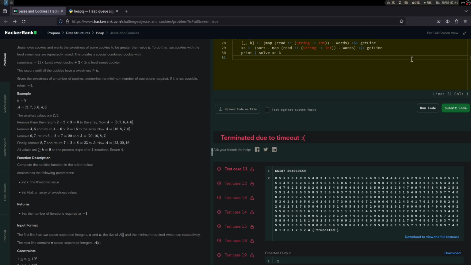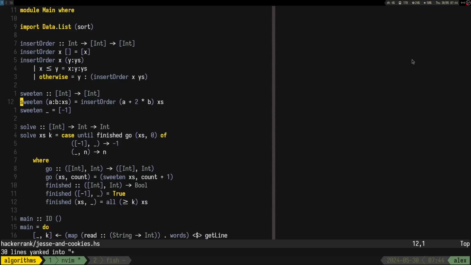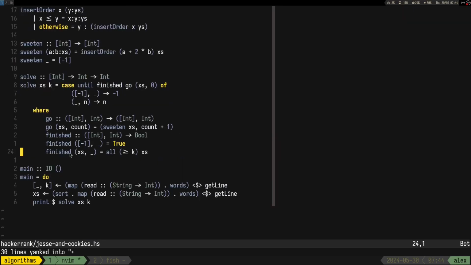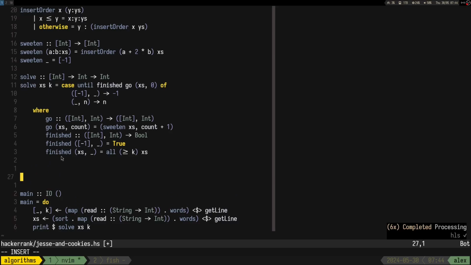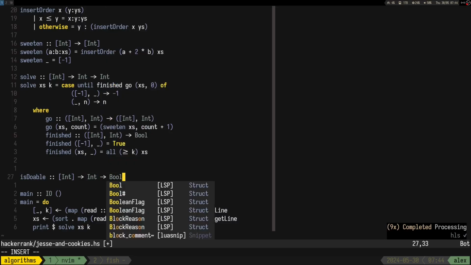So maybe there's a way to check if it fails or not, where you don't even have to sort or anything. So like, for example, is doable, let's say, right?